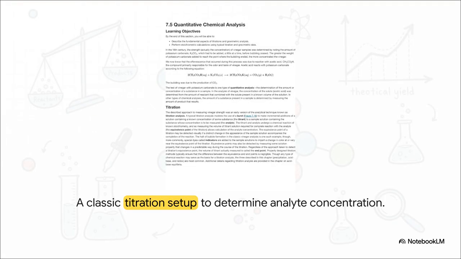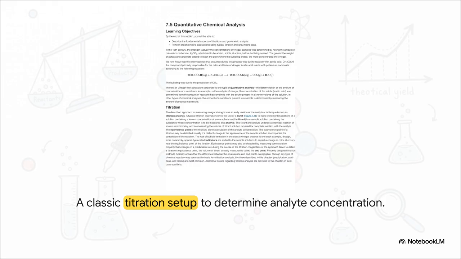Finally, Section 5, quantitative chemical analysis, which is basically quality control in the lab. So how do scientists take all of these concepts, the recipes, the balancing, the stoichiometry, the yields, and actively measure exactly what they've created? They use quantitative chemical analysis. One of the most famous methods for this is titration analysis. This is where we slowly add a known solution, called a titrant, from a burette down into a sample with an unknown concentration, called the analyte.